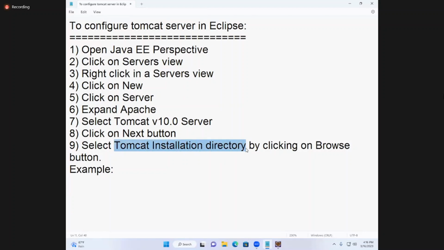See, where the Tomcat server is installed, that location you have to select by clicking on Browse.